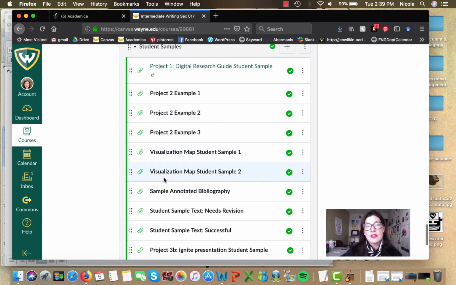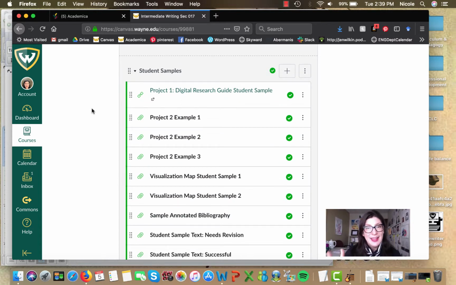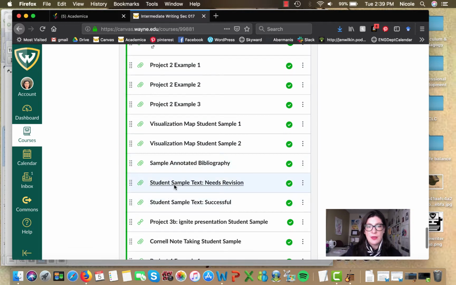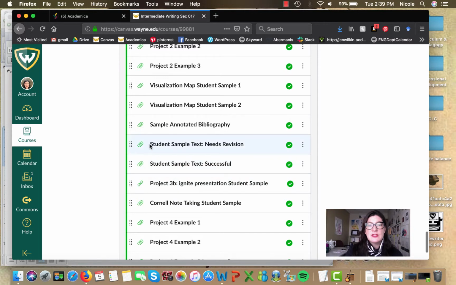They're in chronological order, so in my mind it all made sense. Project 1, then Project 2, the visualization, the annotated bib, and then these two, student sample text needs revision and student sample text successful. These are the Project 3A samples for you to look at. And there's a Project 3B Ignite presentation that you can take a look at as well.